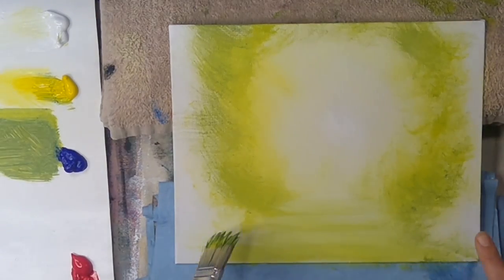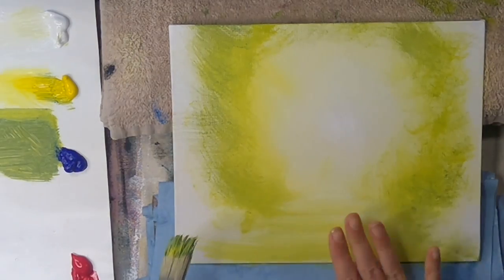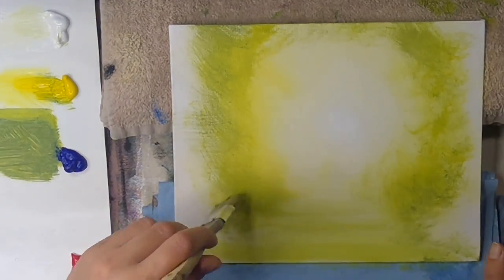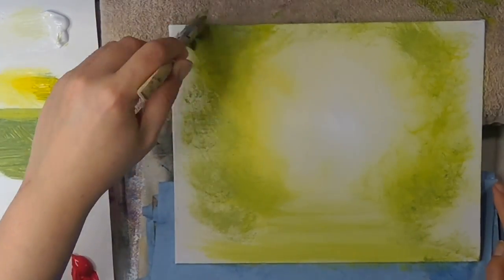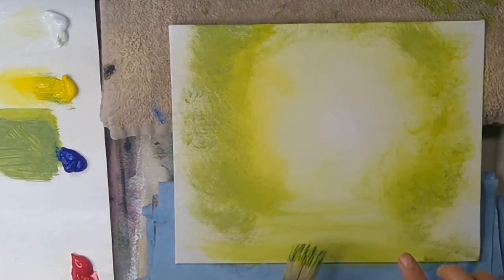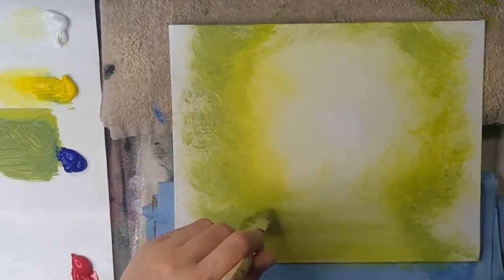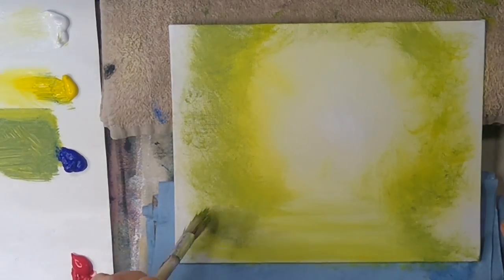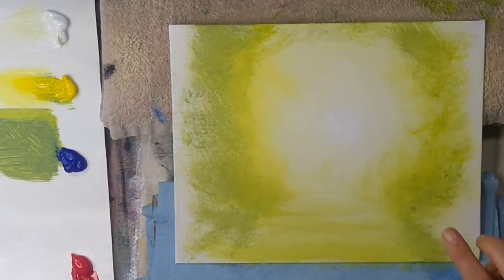I'm going to leave this section just like that for now. We're going to leave those sweeps across it. We're not going to cover it. We're just going to skip it altogether and just come over here with our green. Now, with this addition of the darker green, we're starting to see our path form, aren't we? You see, look, it looks like there's something back there even, right?